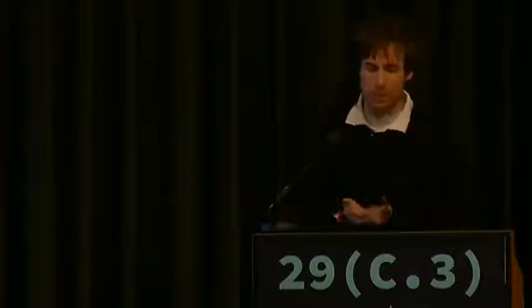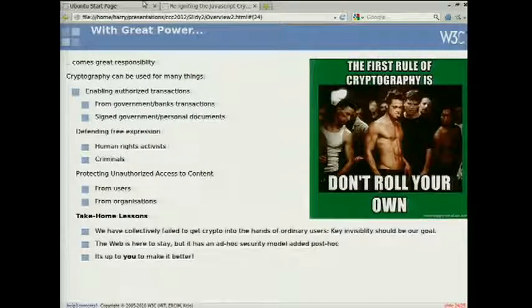And lastly, I just want to say, with great power comes great responsibility. Cryptography can be used for many things, and people have very different places where they fall ethically. One of the big topics, of course: W3C exists to convene industry. We convene industry on all sorts of things. Some industry players are interested in what they call digital rights management. Nonetheless, while crypto can help enable various kinds of content control, I think it's a worthwhile trade-off to allow primitives that protect against unauthorized access to content, both from organizations and governments, although you could see how it could be used to prevent access from users.